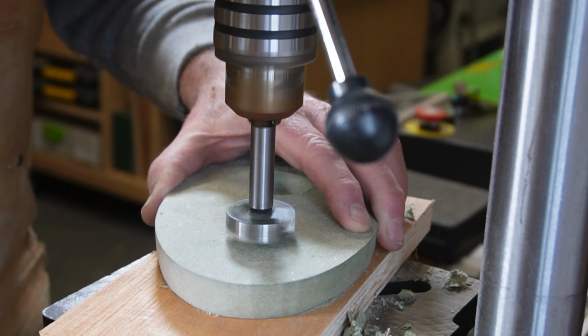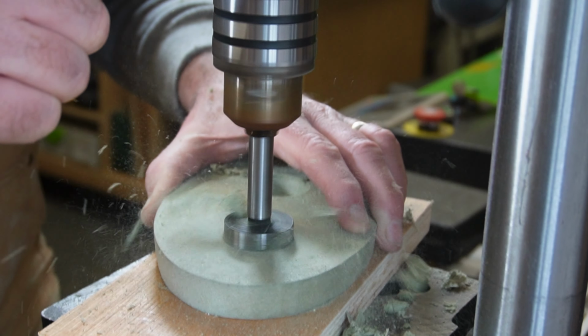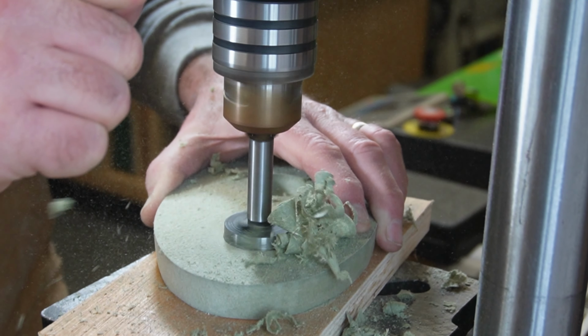At last, a shot of me using the pillar drill that is in focus. Thanks, Tim from Turgworks, for the advice.